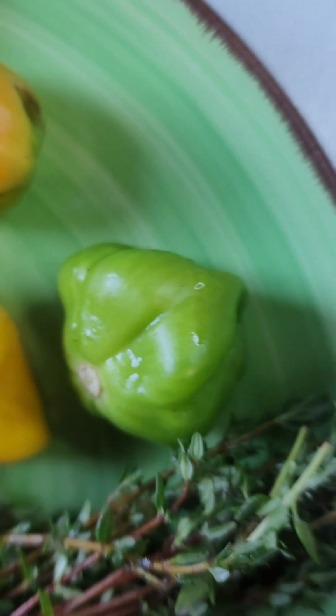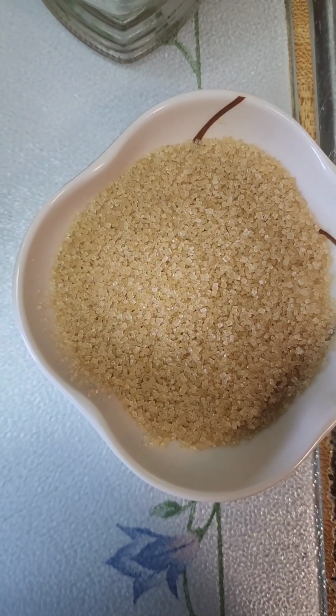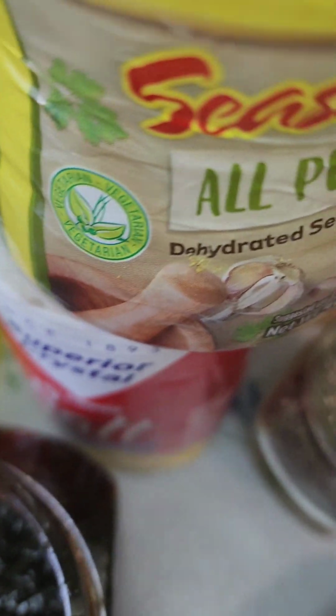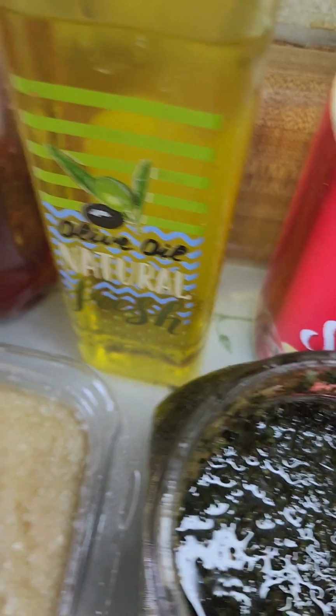I have here some thyme, some ginger, some pimento, some chopped onion, some hot pepper, and a packet of sazon. I have some crushed garlic, some green seasoning, and some sugar. We're gonna be doing some stew with brown sugar and ketchup. So I have some black pepper, some salt. I'm gonna be using a little bit of Maggi season all purpose. I have some oil and of course some ketchup.